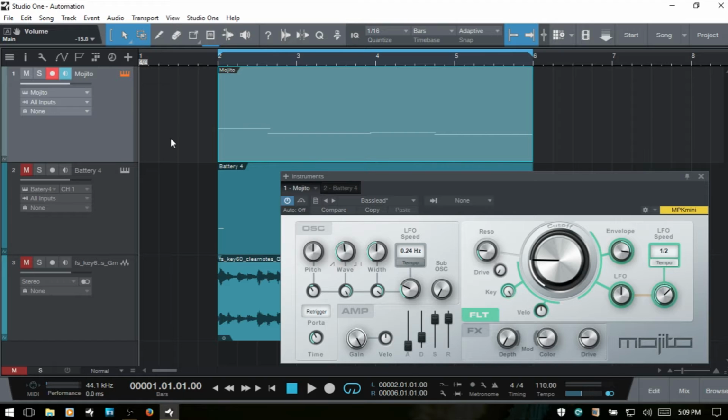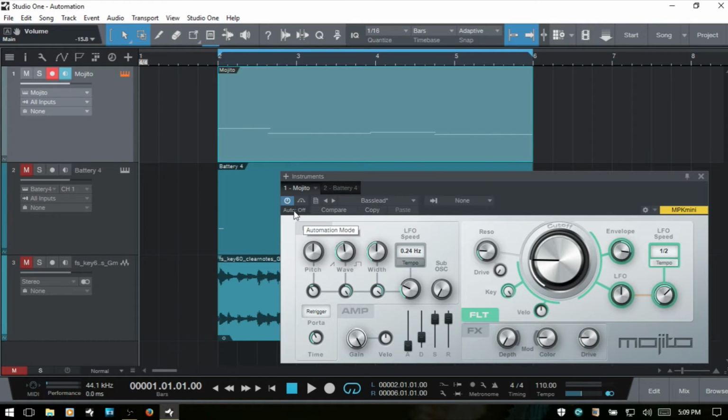We're going to take a look at a couple of different methods. The first way here, I've got a Mojito. Nothing fancy here. I haven't done any special setups. I just have an instrument track with this Mojito on, and I recorded a little melody part with my keyboard. That's all that we've done here. Nothing special. So the first step that you need to do is pay attention to this.